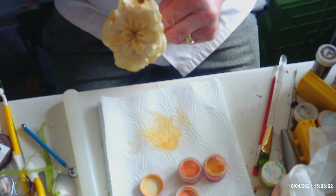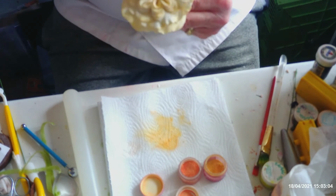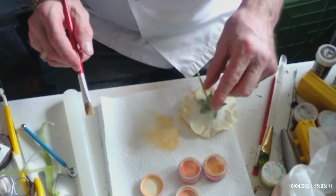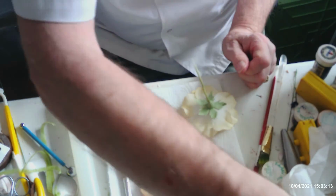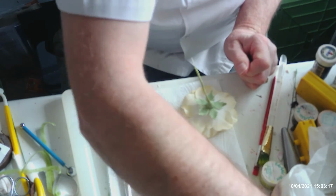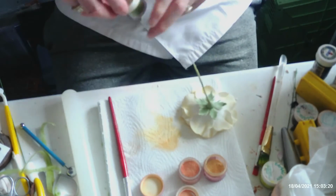Don't worry about the other petals because you can't see in there. You can go in down and in between with your brush if you wish. Right, so when we've done that colour, while I'm on the back, I'm just going to do the calyx at the back as well. When I find a green, there we are.